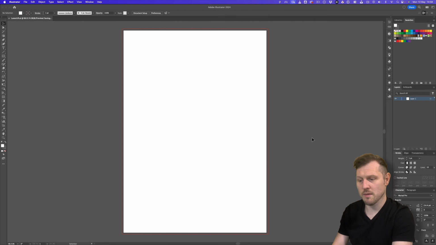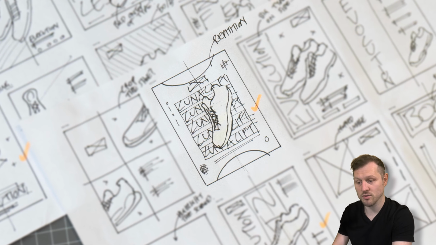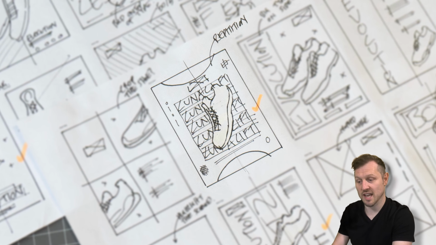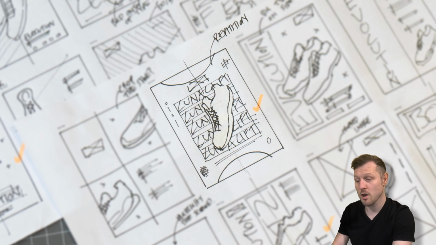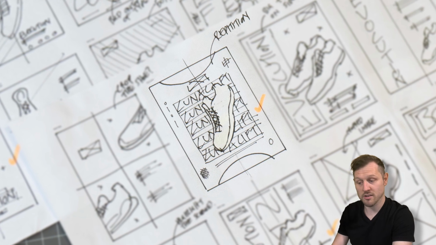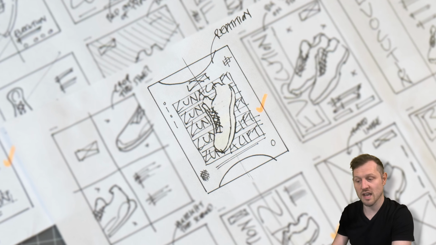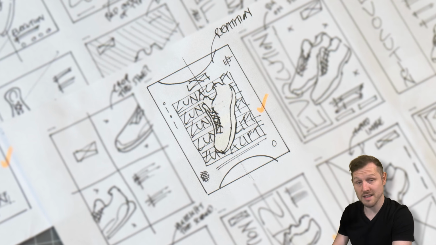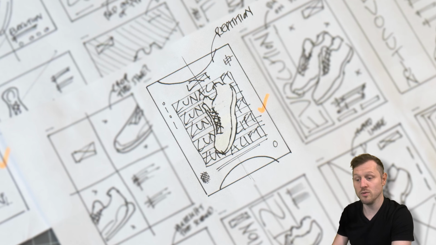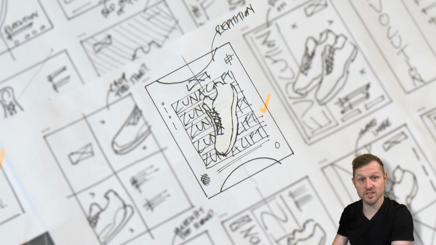Now, looking back at one of my original sketches, I really like this idea here of having a typographic poster and having the product image set on top of the product name repeated in the background. I like the idea of this being a symmetrical design, and since the product is called Lunar Lift, I thought it would be cool to have it floating in the middle in space, with perhaps a cropped moon coming in from the top and the bottom, and perhaps some footer elements positioned at the side.